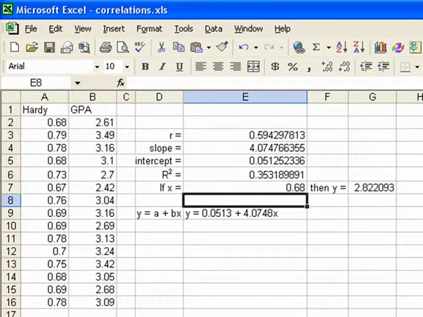Once we round it to 4 decimals, it would be 0.3532 for our R squared. So our answer does match theirs. Our equation for the line was y equals 0.0513 plus 4.0748x, which is the same as theirs, just in a different order. Let me go back and click on the tab to get back to our chart.